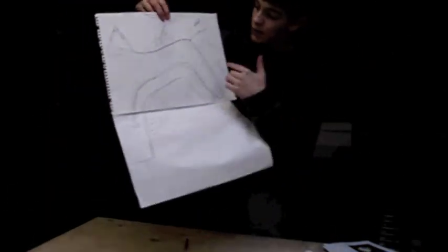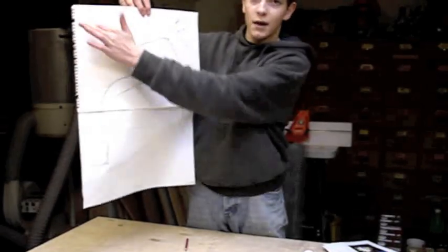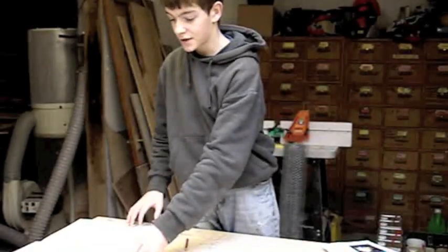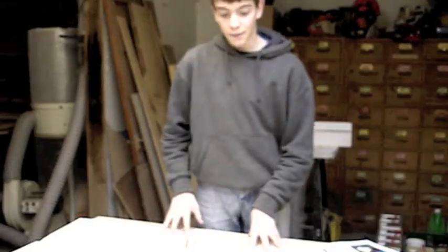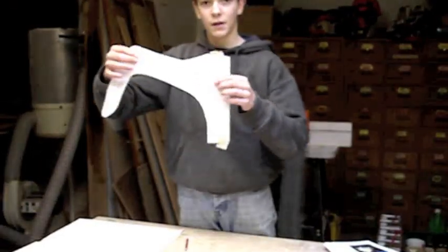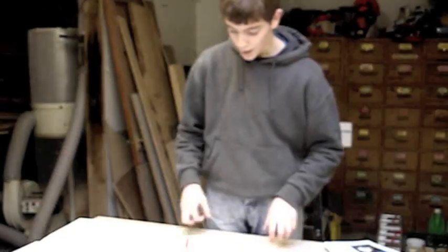And then, there's wire going all the way around that, so that's what you're going to need. And to actually help you do that, you need to draw out a template like this one here. Okay, so once you've got that template, this is just a bit of paper.